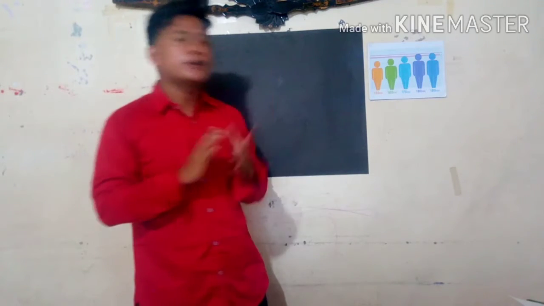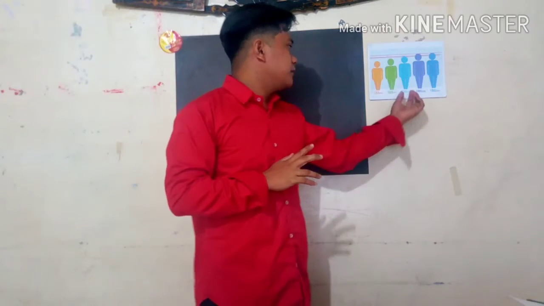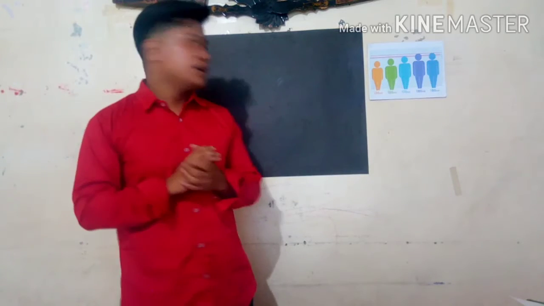So now who wants to go to the board and underline or encircle the middle value? Yes, Fernando. You may now proceed. Very good, Fernando. Fernando underlined 170 centimeters as the middle value because 170 centimeters is placed in the middle of these drawings. So now, class, what are the values or heights that are repeated in this picture? Yes, as you can see, 180 centimeters is the repeated height.